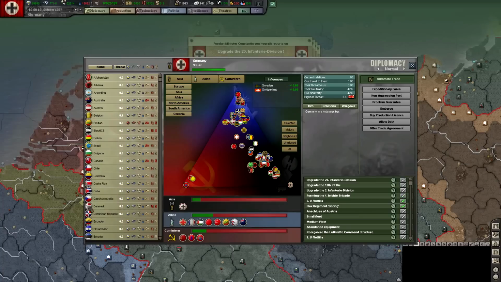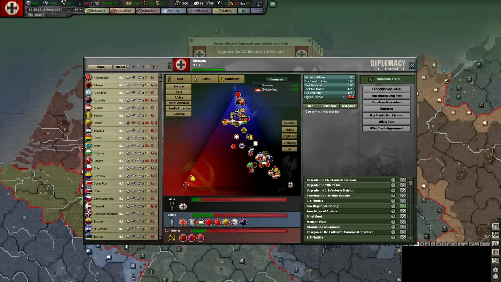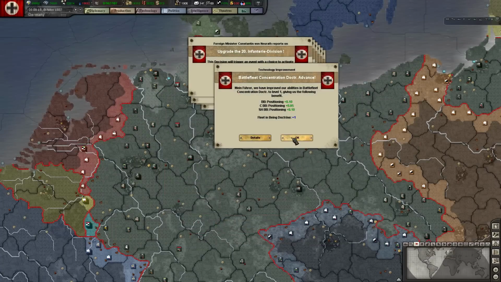Okay. The map. U-boat flotilla. Form the famous U-boat. Okay, let's do it on the map. And Flak Regiment Göring. Battery 105 millimeter. Keep Göring happy. Let's put those ones on the production queue just for shits and giggles, basically.